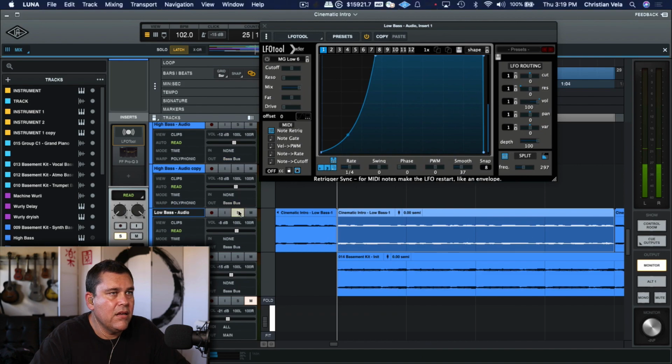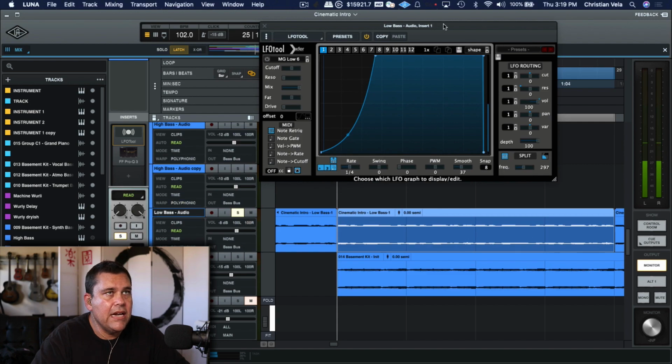If I hit play, you can hear it ducking, and you can see it ducking. And that's happening every time that MIDI note sends a MIDI note to LFO Tool here.